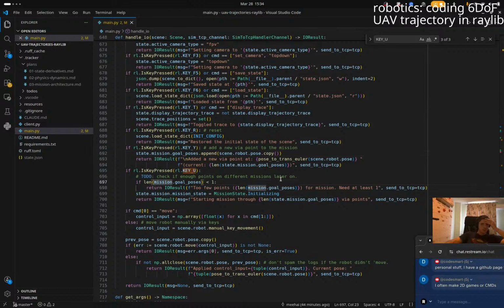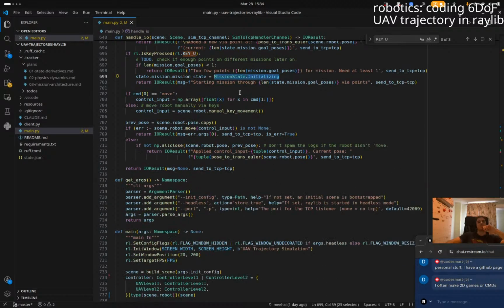So if the mission state is initializing, I need to create the controller on initializing. That's how late I need to do it.